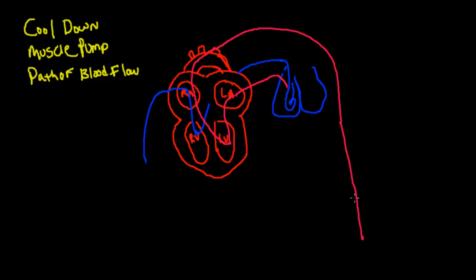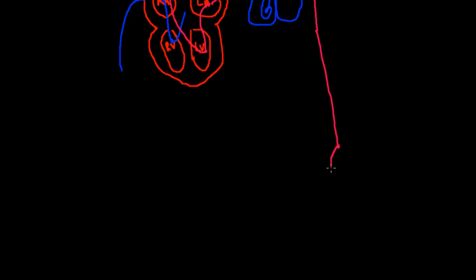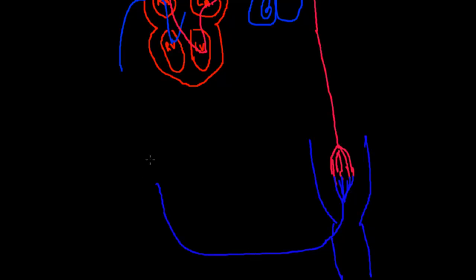Now let's talk about what happens out here in the rest of the body. We have capillaries that innervate the tissue to help get that blood supply all throughout the tissue. Once that oxygen is used up in that blood, those same capillaries start to merge, come back together with that deoxygenated blood, and form back into veins. Let's say this is all happening in the legs here, getting some oxygen to the muscles in the legs. So now we need to get this deoxygenated blood back to the heart, and it enters these veins that help return the blood to the heart.